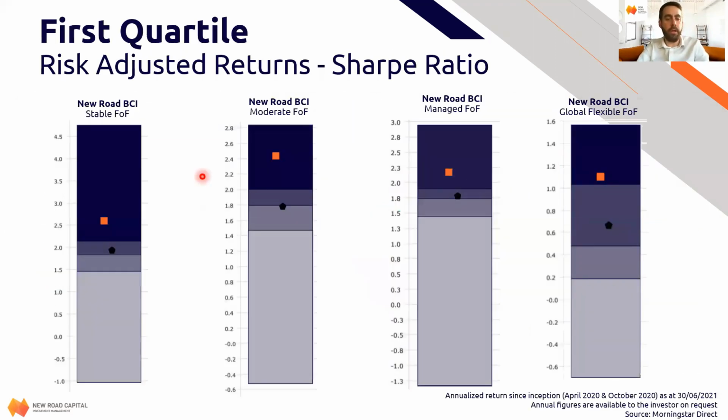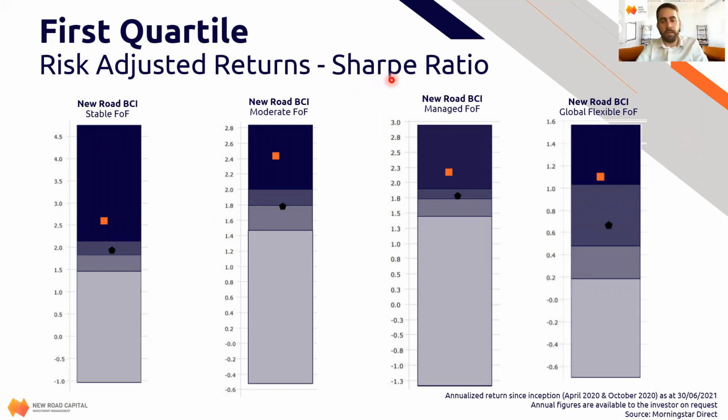What we judge ourselves on: a lot of fund managers will show you quartile performance, and they'll say, well, we had first quartile performance. What they don't show you is the risk they took on to achieve that. So for us, it's much more important that we judge ourselves on the risk metrics. So we judge ourselves on the Sharpe ratios and the max drawdowns. A Sharpe ratio is essentially your return relative to how much risk you need to take to get the return you're getting. So the higher your Sharpe ratio, the better your risk-adjusted performance. It's your return minus your risk-free return, which would be like cash, divided by the standard deviation of the investment. And you can see that we are top quartile across all of our portfolios.